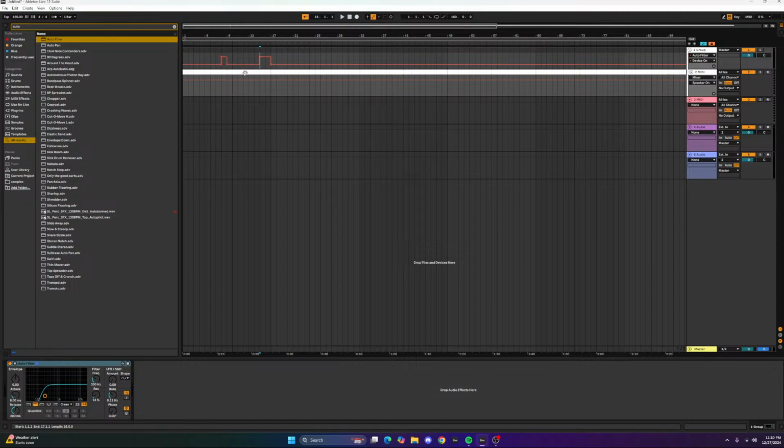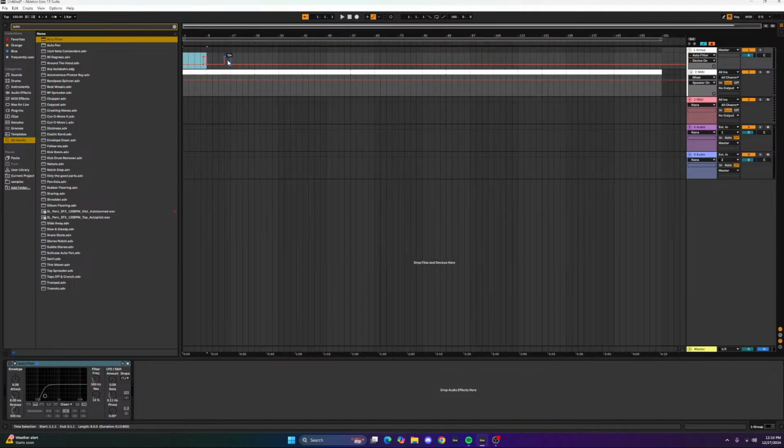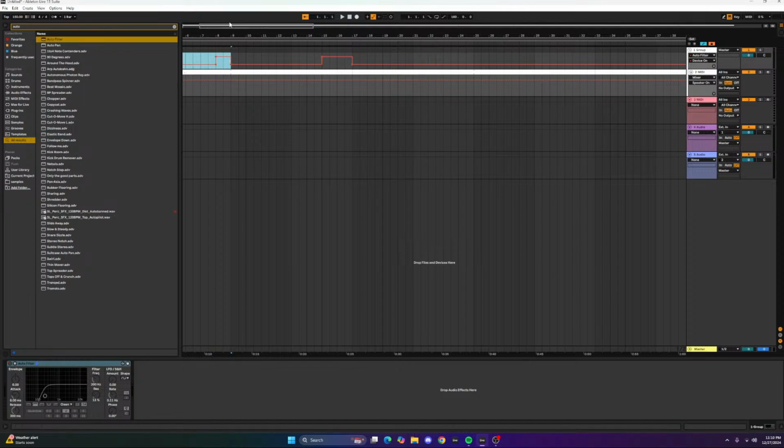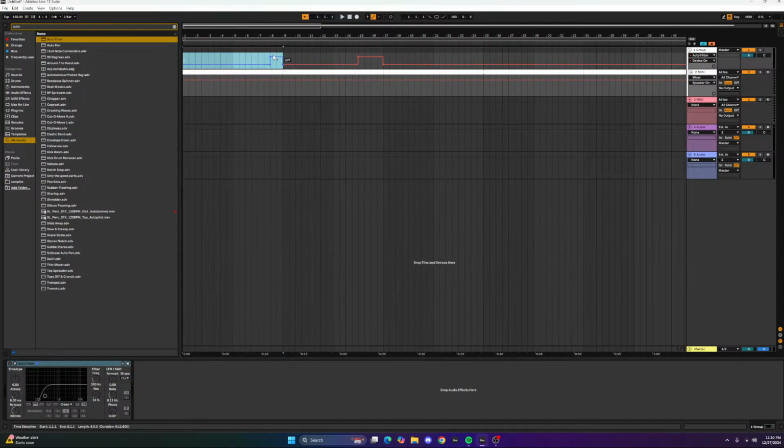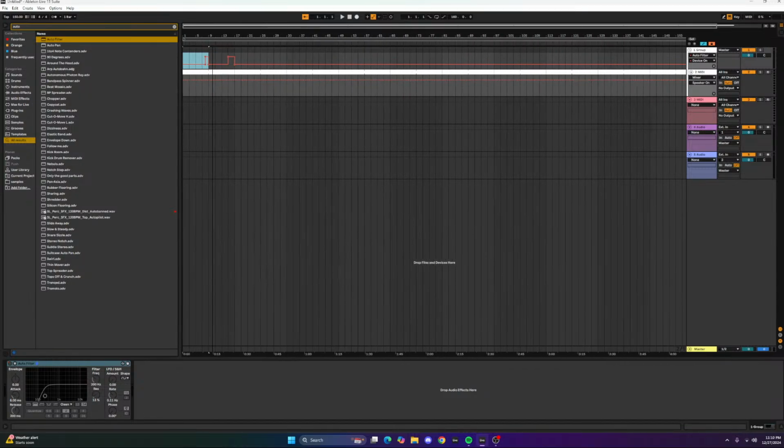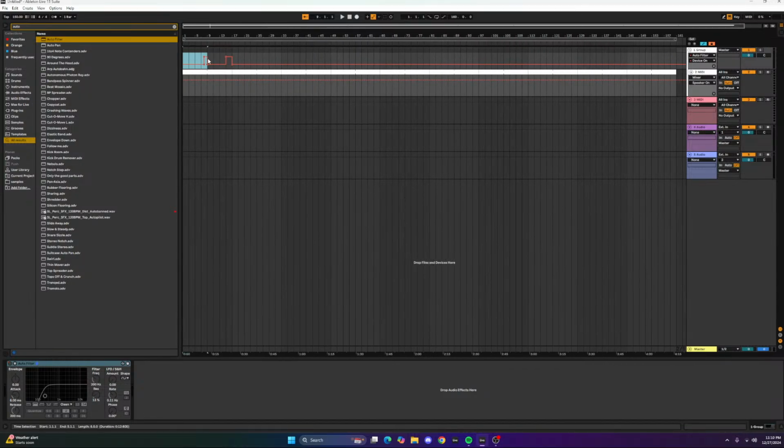So if you don't know, we're just drawing where the high pass filter is going to affect what will eventually be my bass group most likely. So right here, after 9 bars, well, I guess 8, and leading into the 9th bar, we'll have something that drops off and leads into the next 17 bars. And so I think you'll be adding percussion. So we'll just go and duplicate this.